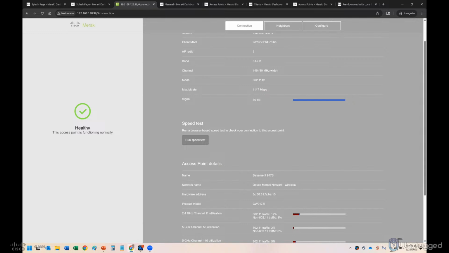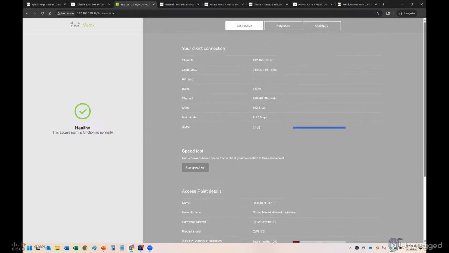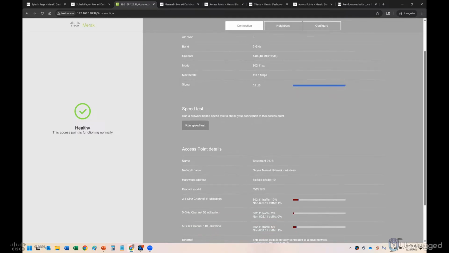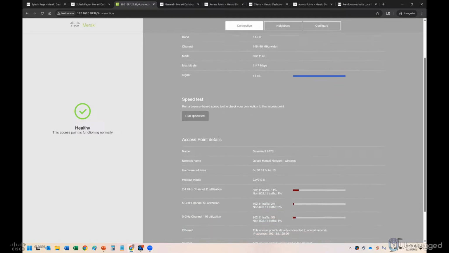In this case, I did this in a separate incognito browser because I'm looking at the live local status page from my own laptop that I'm presenting from today, and the 9178 AP that I'm associated to. On this default connections tab, I have my client connectivity vitals up top, along with AP info further below.